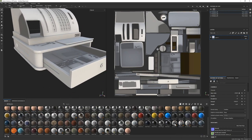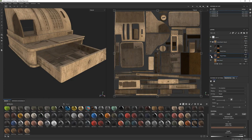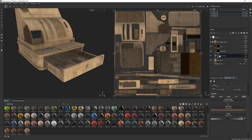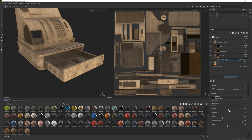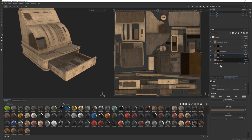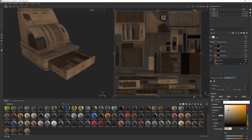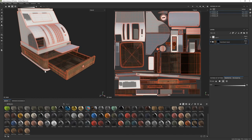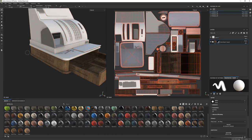Alright, so starting off with the wood texture, I found a wood beach texture that was already in Substance Painter. So just opened that up, started tweaking the color settings, and getting that look I was looking for. So once I was happy with the color, I could right click it, set it to a black mask, and then go to the polygon fill tool, and then I can switch that to a mesh fill and then click on all the meshes I want to assign that texture to.